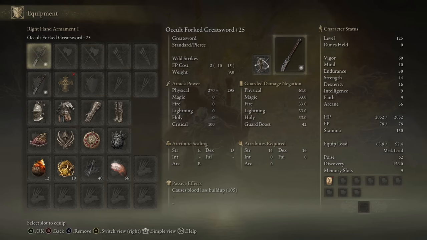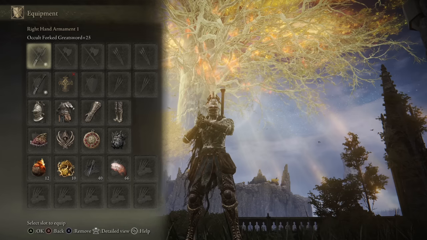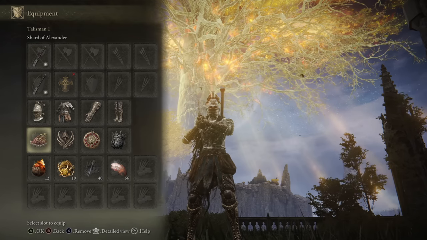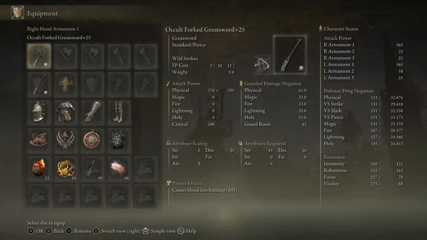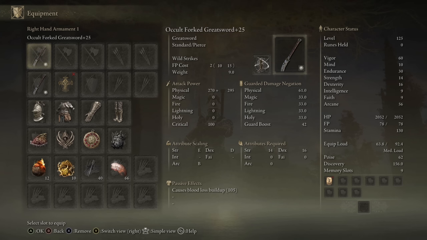As for the rest of the stats, we have our usual 60 vigor, we have the minimum endurance needed for both the weapons, armor, and talismans I plan to showcase for today. We need the minimum strength, which is 14, and the minimum dexterity, which is 16, to wield the weapon, and then the rest of the points are poured into arcane, which increases our damage output to 565, and our blood loss buildup to 105.